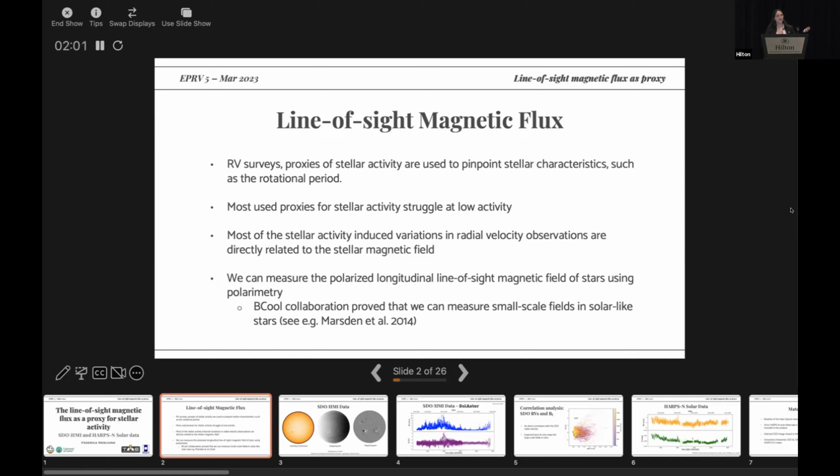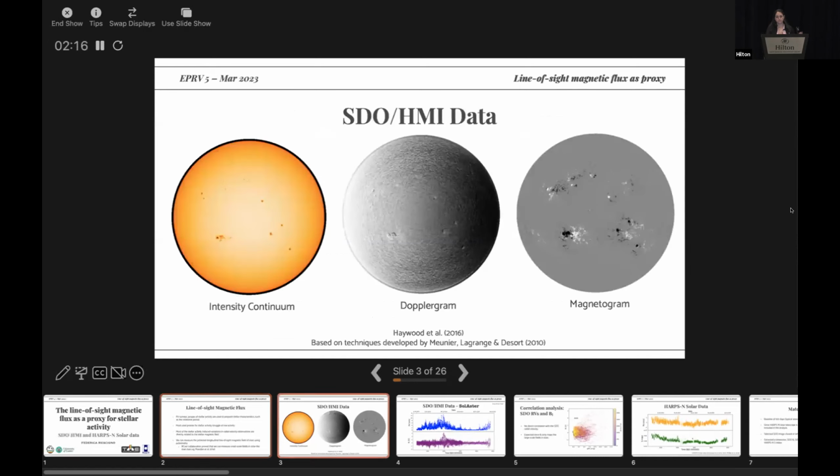So the thing that we're lacking now really is the type of time series that EPRV needs to really analyze radial velocity data. And also we kind of want to start from a star that we know very well. To do this, then, I picked the Sun, using SDO. We've been observing the sun for many, many years, and we have precise observation of the magnetic fields thanks to SDO.